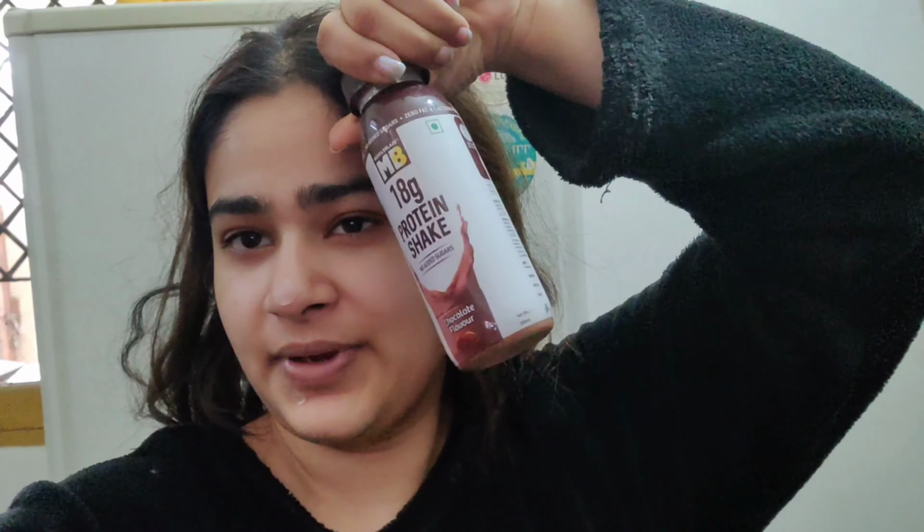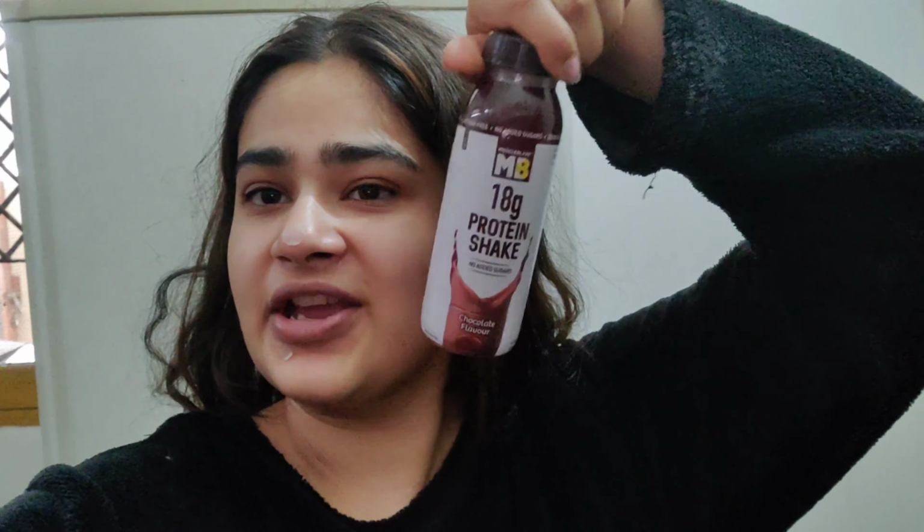According to Google, Bella Hadid has bagel and eggs and sausages, but I am vegetarian, so I can't have sausages. So we are going to have bagel and eggs and mushroom. Before having any breakfast, she normally has a protein juice or protein drink. I don't know what Google means by protein drink, so I'm having this Muscle Place protein shake.